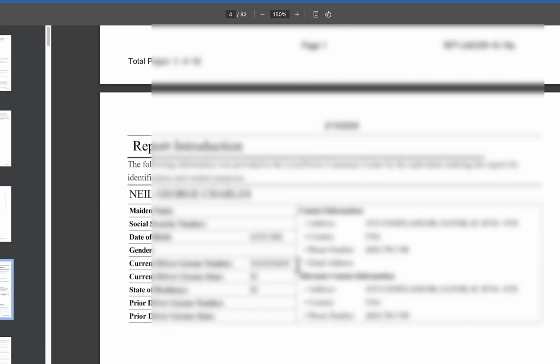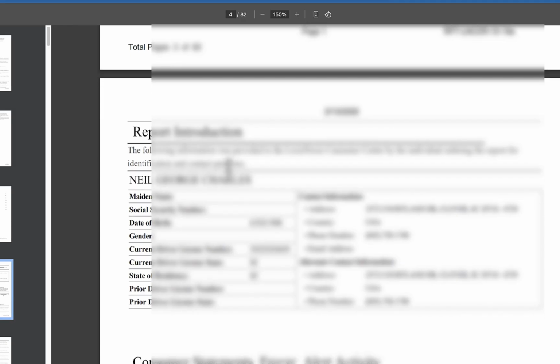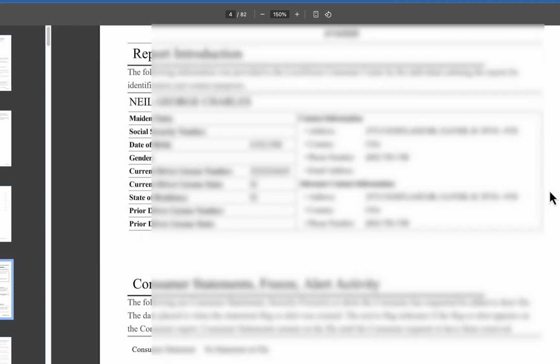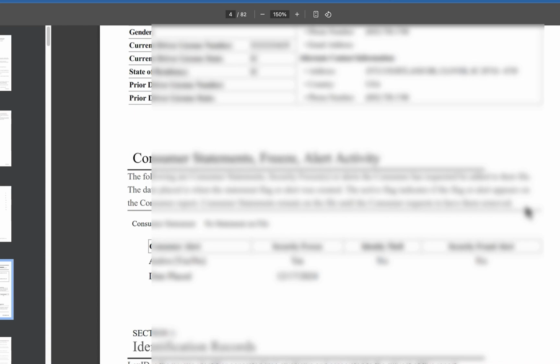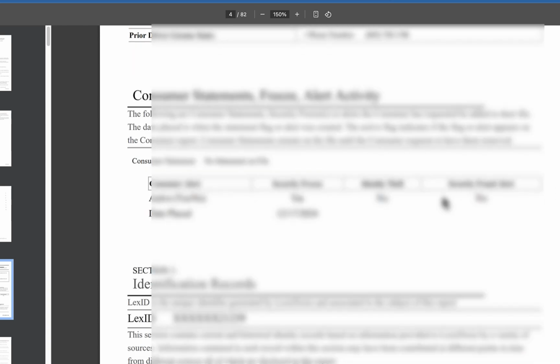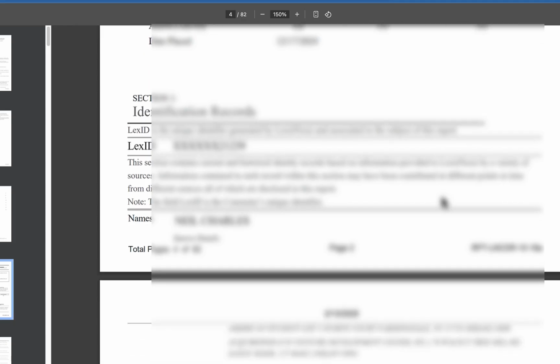All right, the report introduction. This just shows my name, my address, driver's license, where I'm living. Then they have the consumer statement freeze. If I have a freeze, I actually have a freeze up here now. It lets you know my LexisNexis ID number that's associated with me. And now we're going into the different variations of my name, like multiple different versions. Then I see the addresses up here. There are 2 addresses up here I don't even actually know about. I've got to get those removed as we speak.